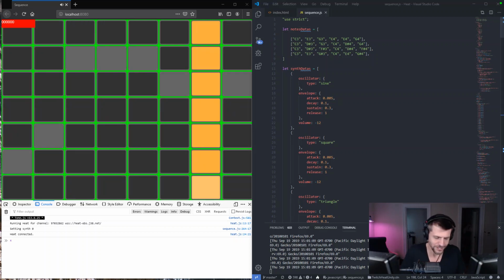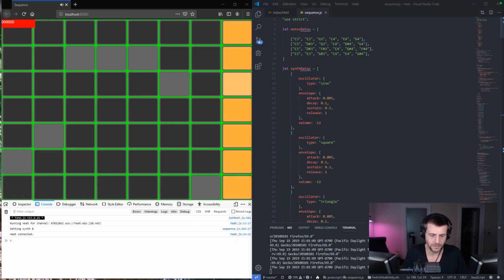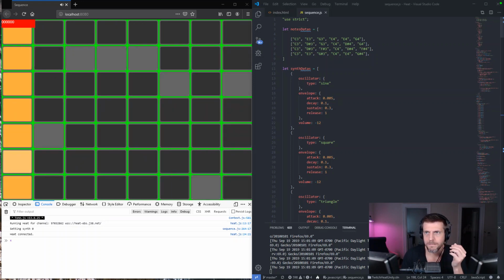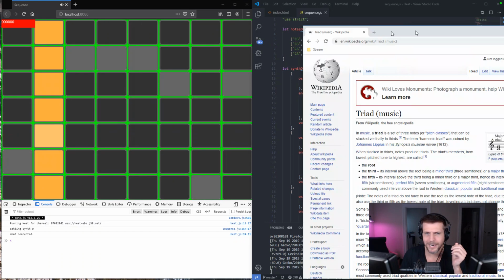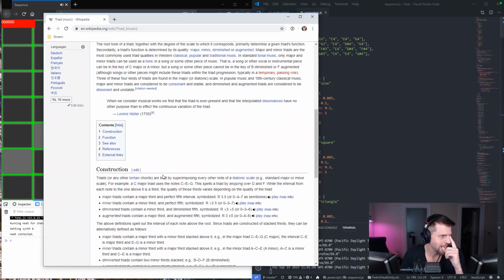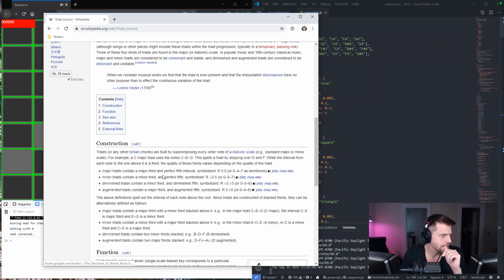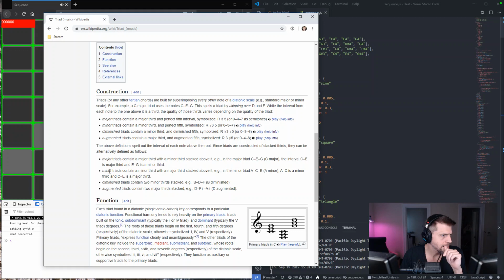Okay, but there's more triads, right? Because you can augment a minor, right? Can you have a C, E, G?